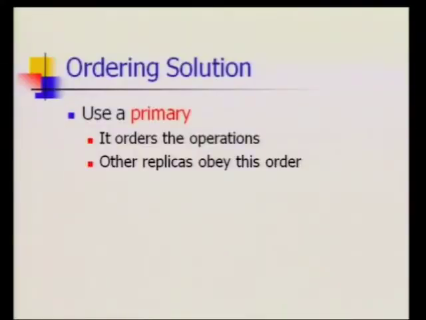The basic problem is actually ordering. You need to order those requests the same way at every replica — then you can be sure they'll all be in the same state and reflect everything that happened in the past. The ordering solution worked out by researchers over the last 20 years — primarily in the late 80s and early 90s — is to use what's called a primary. One of those replicas is going to be the boss, deciding on the order of requests and telling all the other replicas, which act as slaves, exactly what to do. The other replicas obey this, ensuring everything happens in the right order.